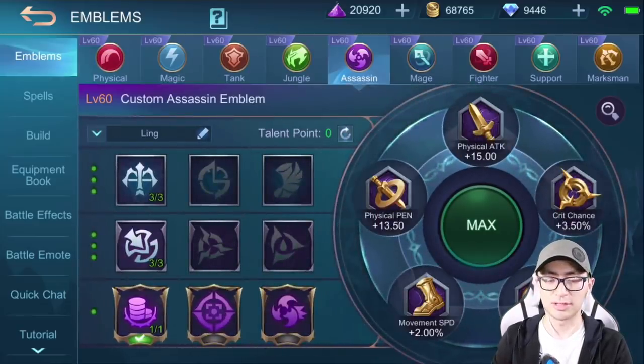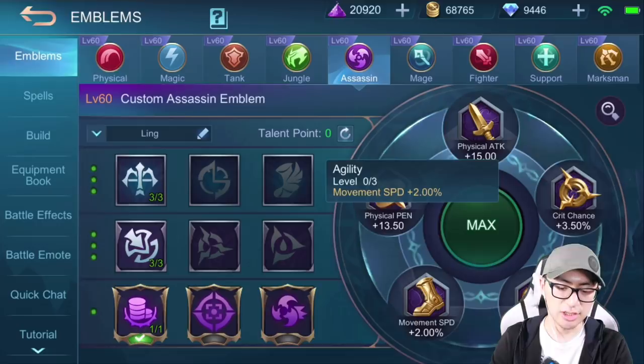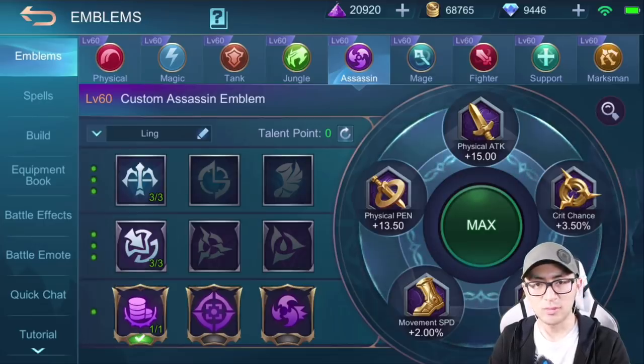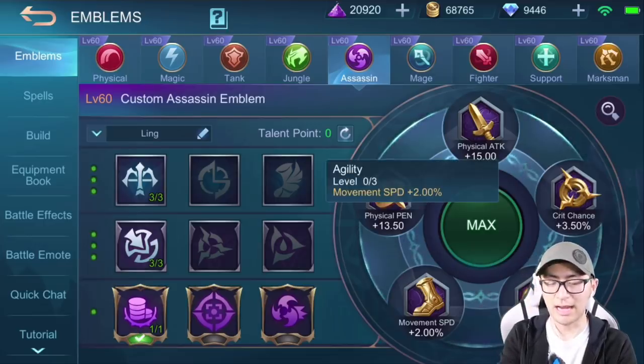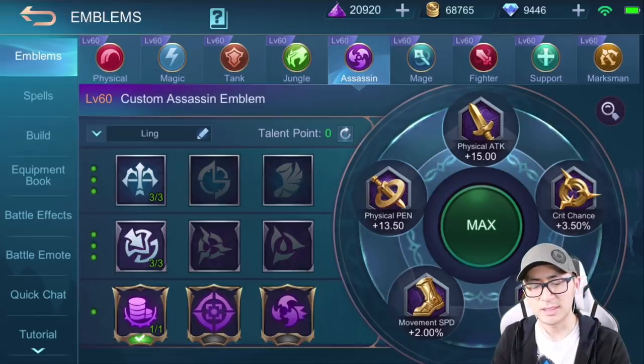Now, compared to the top global, mine's a little bit different. First, I like to get attack damage on the first roll, because CD reduction and the movement speed doesn't really help Ling that much. Just get extra 2%. No, right? If you get too much movement speed, if you get 3 points on here, extra 6% plus this 2%, 8%. Why does Ling need so much movement speed? Because you're flying on the wall anyways, right, to begin with.